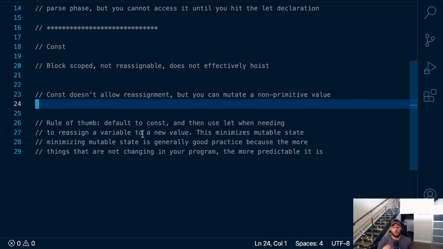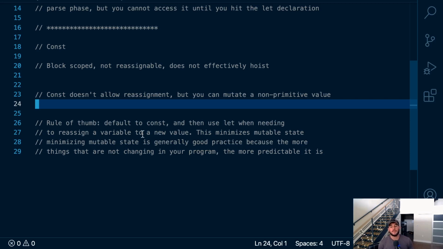All right. So when you do need to reassign a certain value, it's probably a good idea to use let instead of var for the same reasons. Let is block scoped, and that's going to keep your values in your program a little bit more private, a little bit less accessible globally.